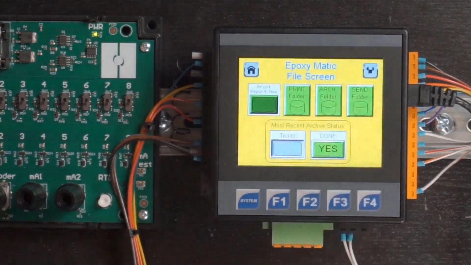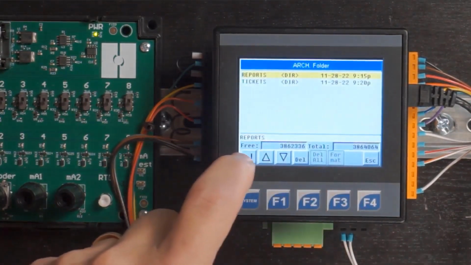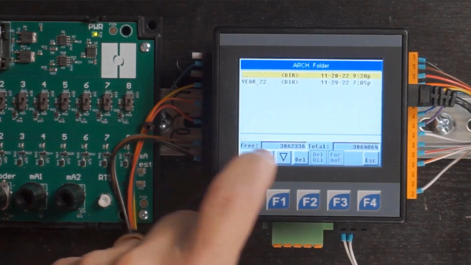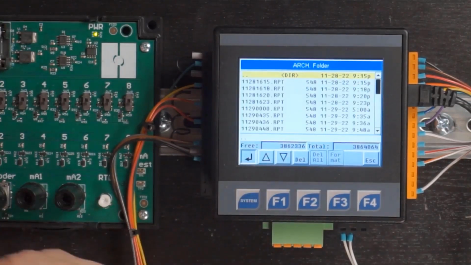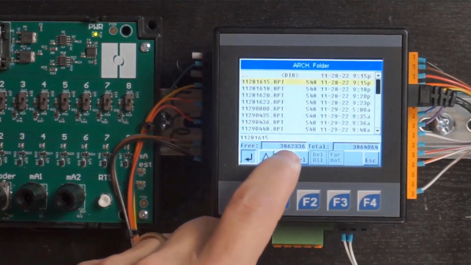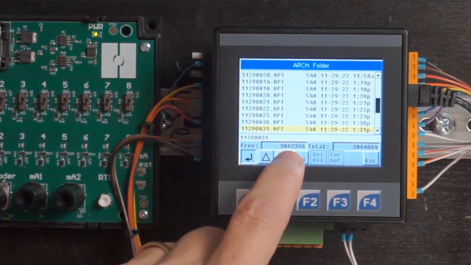Now, immediately after those are printed, in our application, we archive those files and we've set up a structure of folders here. And whether it's a report or a ticket, we give it a new name, which is based on the date and the time. And then if we scroll down to the bottom here, we'll see the report that we just printed at the bottom of the list, and that's located in the archive folder.